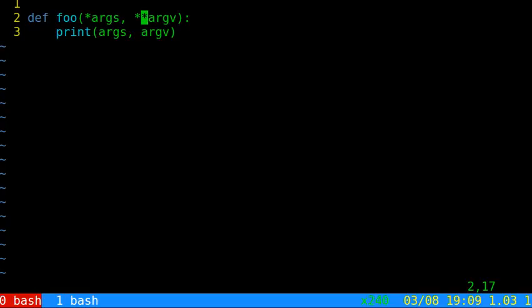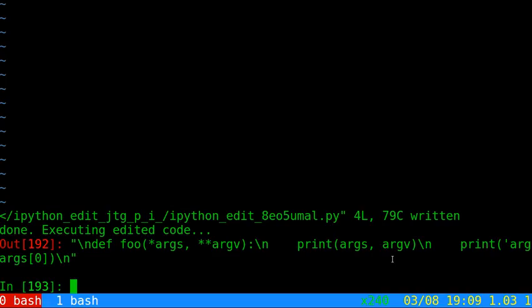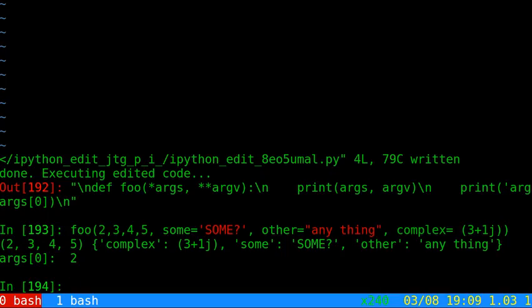Inside the function, we can use ARGS and ARGV. For example, let's print ARGS. Suppose it has the first element. Okay, let's call it. Still the complex call.